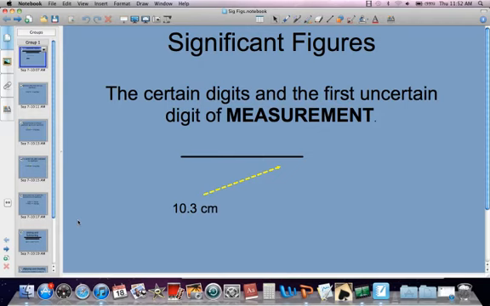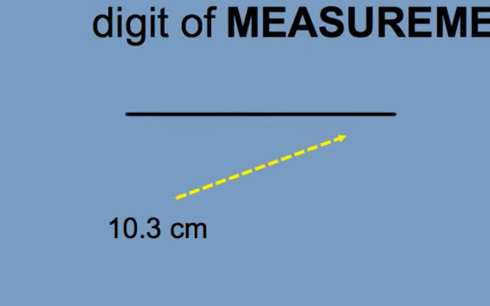Okay, this is going to be a significant figures tutorial just because I know you guys always struggle with sig figs. So if you look at this line right here, and if I measured it, it's somewhere between 10 centimeters and 11 centimeters, where that 0.3 right here is a guesstimation. So I know this line is somewhere between 10 and 11 centimeters. It's closer to 10 than 11. It's not necessarily half, so I'm going to call it 10.3 centimeters.